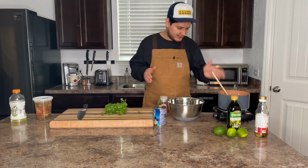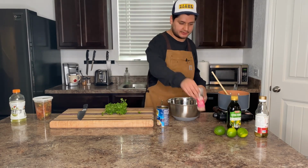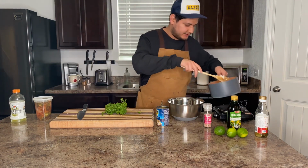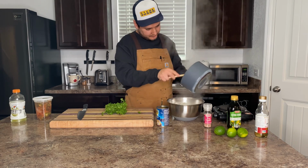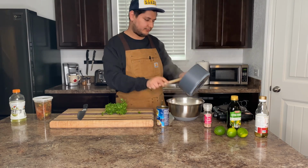Alrighty guys, our rice is nice and steamed up. I got our pinto beans, I got some cilantro, some salt, some lime, some olive oil, some rice and vinegar. Our pickles are still chilling over here. I'm gonna go ahead and take our rice out of the pot so it doesn't overcook. Perfectly steamed, just into a regular stainless steel bowl.